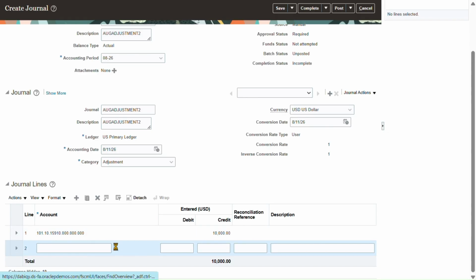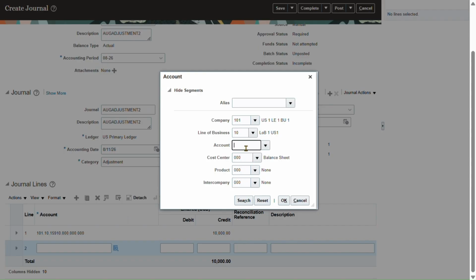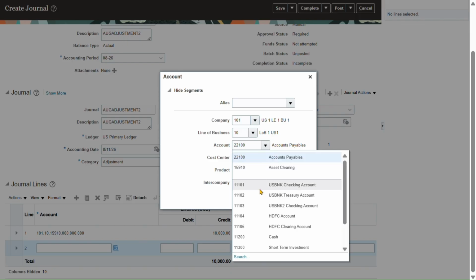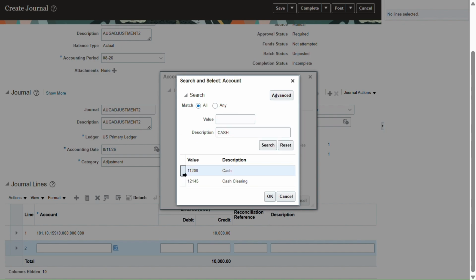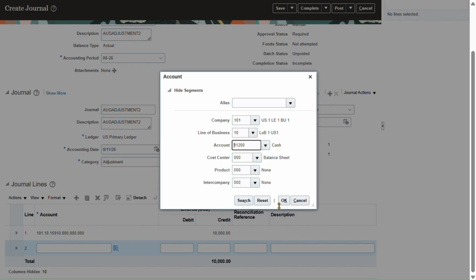And you can give whichever account is applicable. I can mention the cash account, or the same entry as before. Whichever is applicable to your scenario, you will choose the appropriate account. Or I can choose the cash clearing account as well, but now I'll choose cash. Say OK.